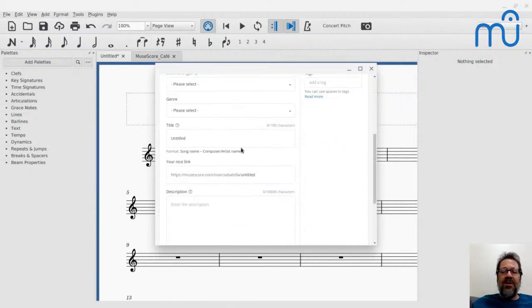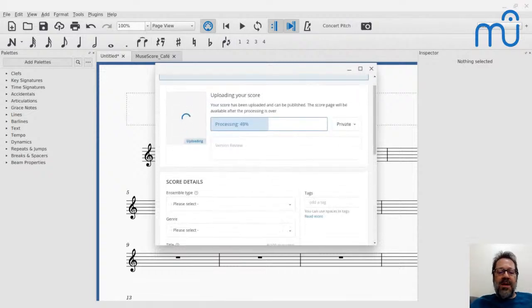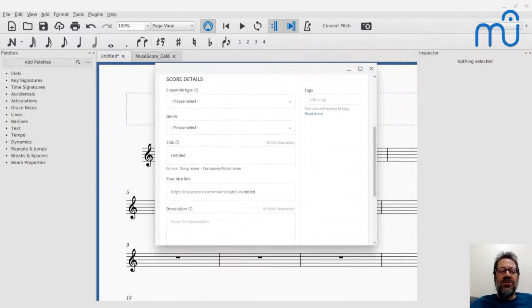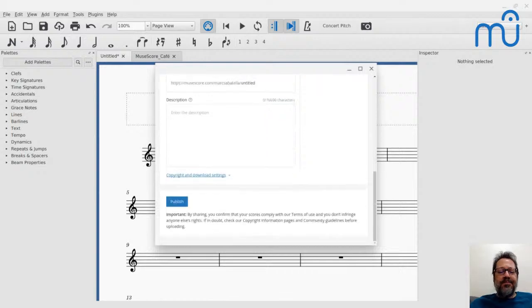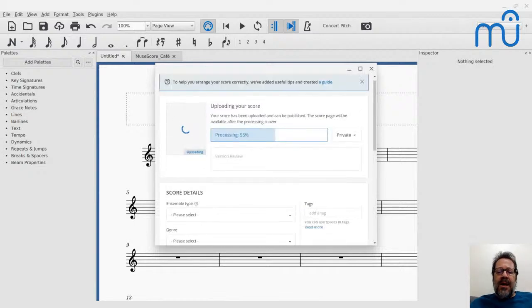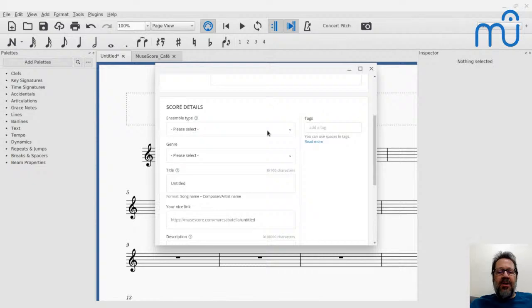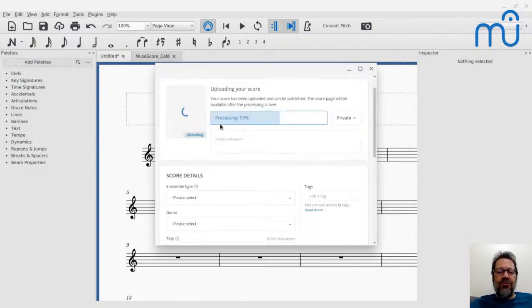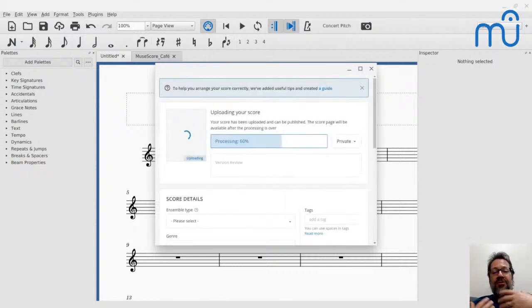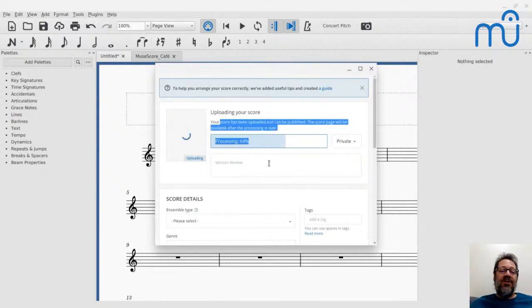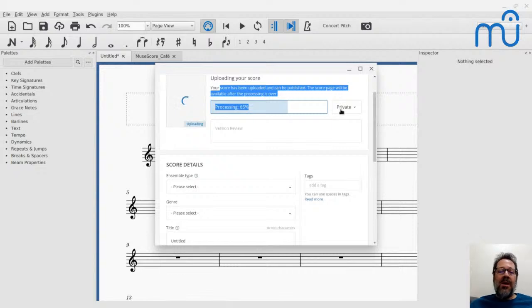But I do know that this whole dialogue was in the process of being changed, where you first select if your score is an arrangement of an existing piece, and you select what that is. But anyhow, it's uploading the file right now. If I want it to be public, I will change that from private. So, that's that. All right.